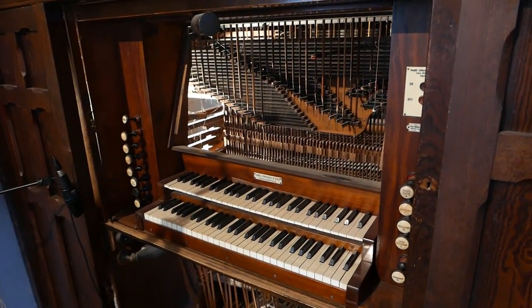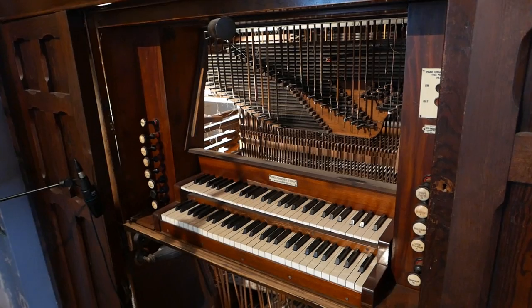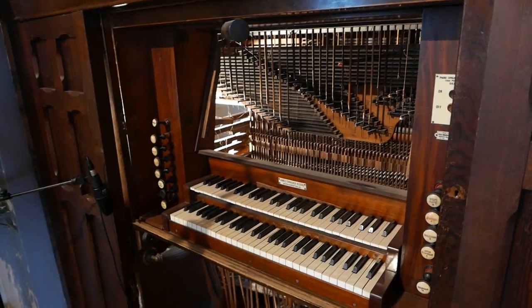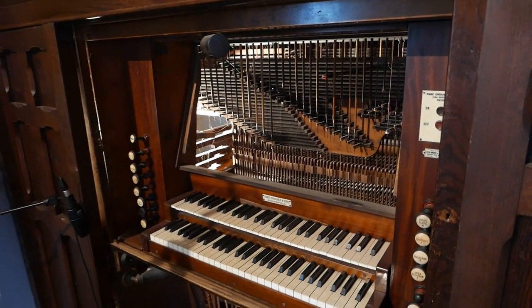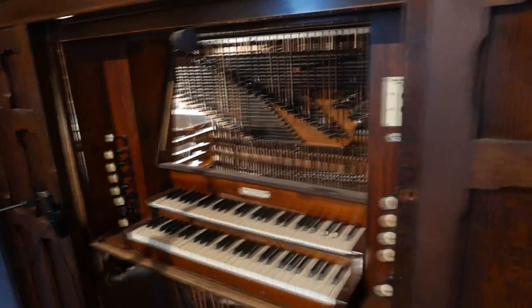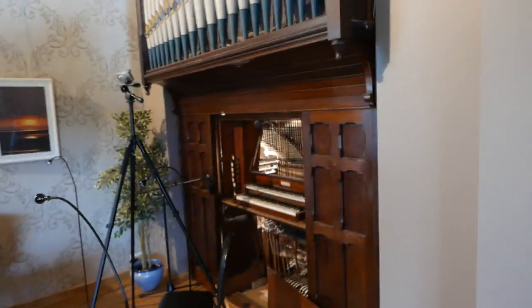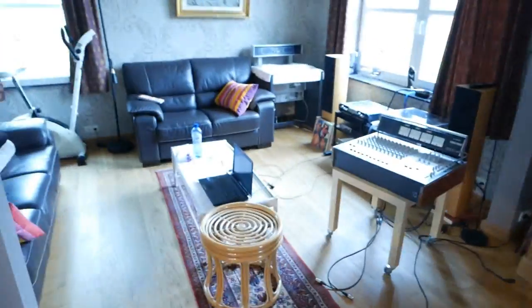It was built in a kind of niche. Probably when it was finished — late 19th century, around 1895 — it was quite impossible to do maintenance on the organ, and the Bourdon 16 of the pedal was really untouched for 100 years. So let me take you to the back. That's the front of the organ, and it's built in between these two walls. In fact we have designed the house here around the organ — it's made for the organ.